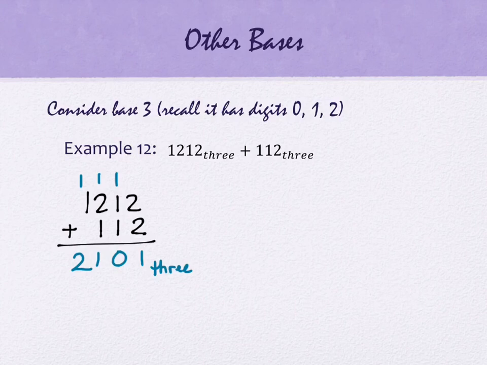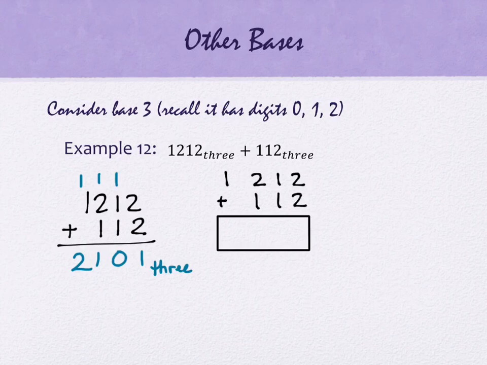I'm going to do lattice for the other one on this one. So remember, I have to have the same number of boxes as I have digits. So I need 4 boxes because the first one has 4 digits. The second number is only 3 digits, but I still need the 4 boxes for the first one. Oh, that's not good. Let's try again. So something like that. We split them into diagonals.